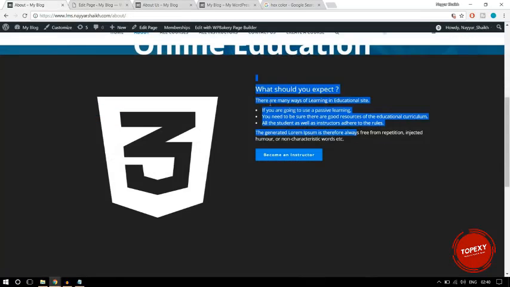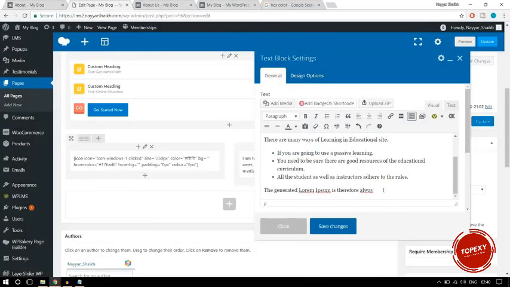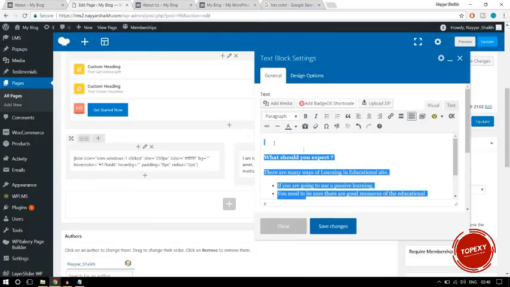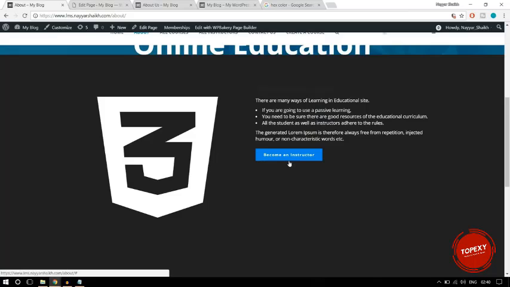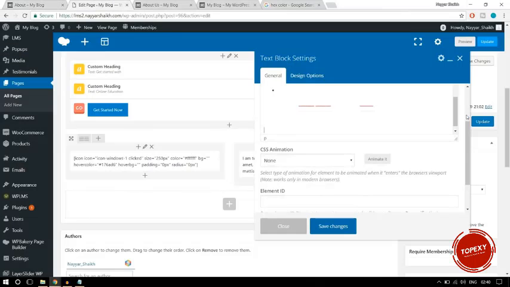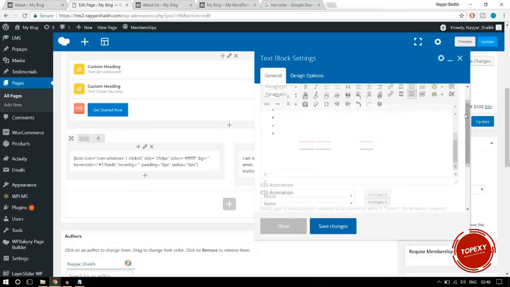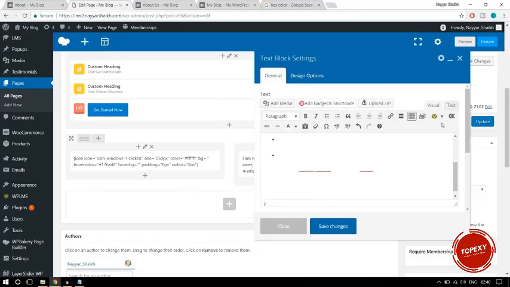And if you notice, all this text is white. So we'll select all this text from here, go to text color and select white color. So all the text has become white. Now the only thing we have to do is add this button. Again we'll use the same shortcode system, but this time instead of icons we'll use buttons.